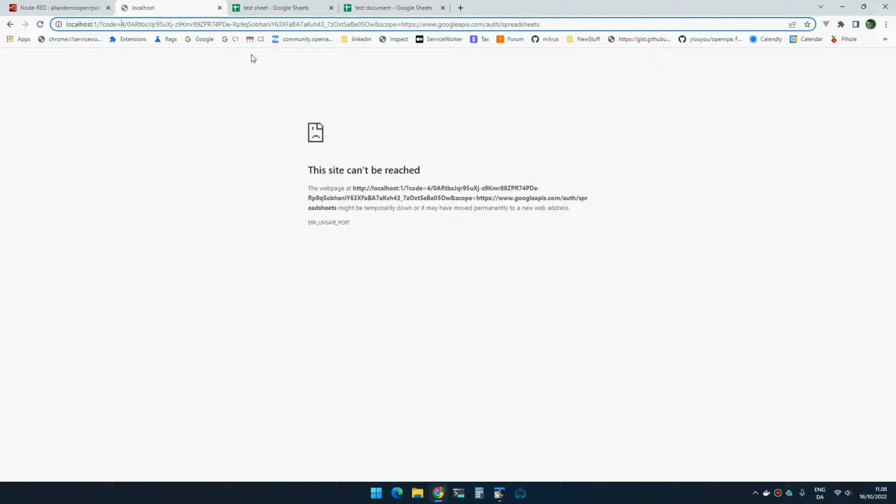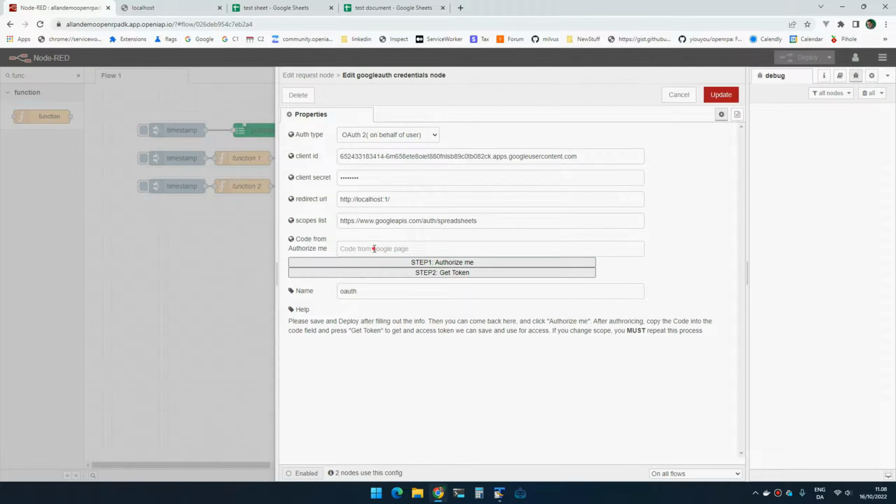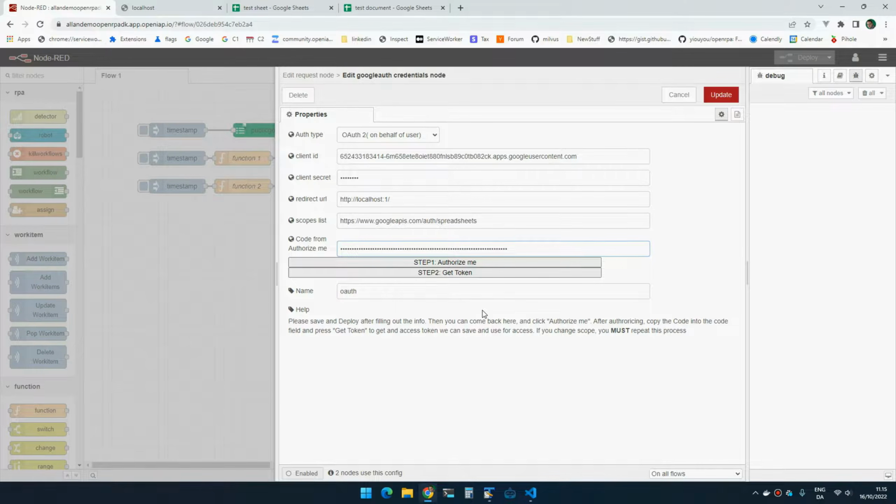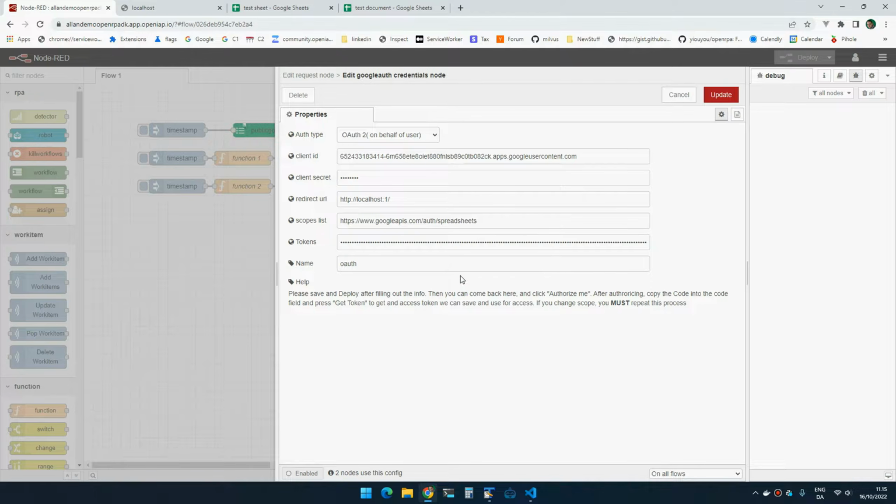As you can see, I'm getting the code up here. So I'm going to go to the URL and click copy: code equals and then the code, and it stops here at the @ sign. I'm going to go back here and paste in the code. Once I've done that, I can click the second button, Get Token.